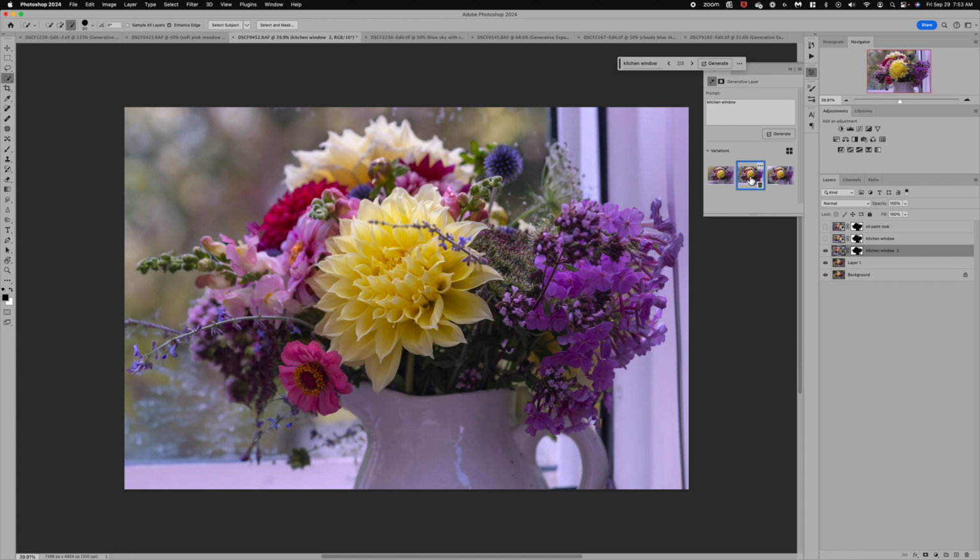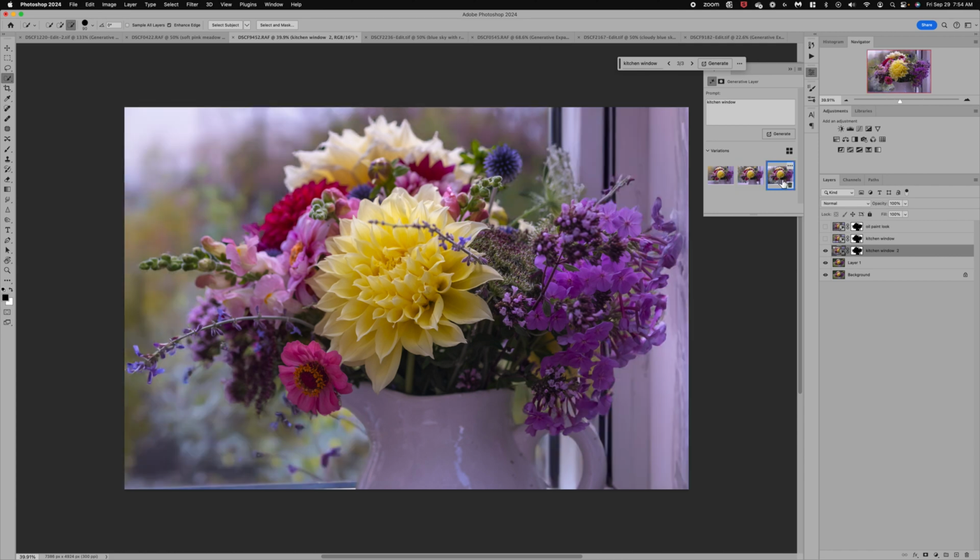And option number two looks pretty nice. Looks like there's some stuff on the window. I think that might be a little distracting. And then we'll go look at option number three. So these are definitely different than what I'd gotten previously. So this one has that window edge and a little bit right here. It's not as good as the one that I had done previously.